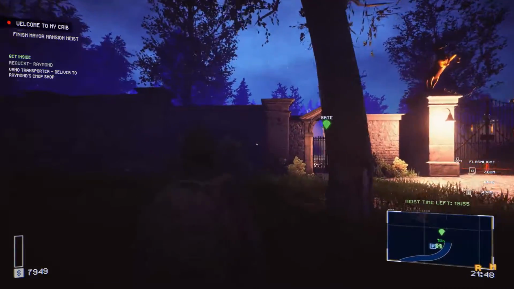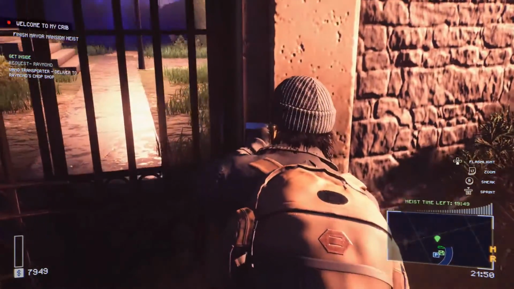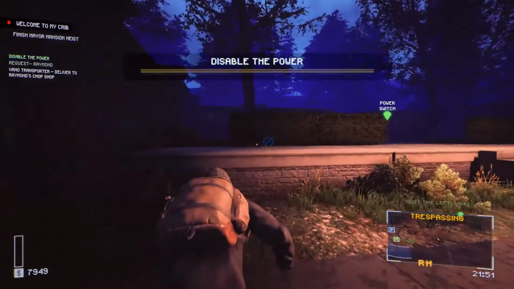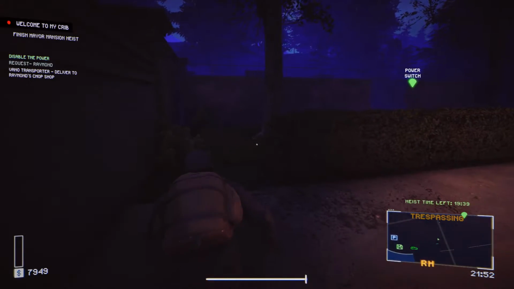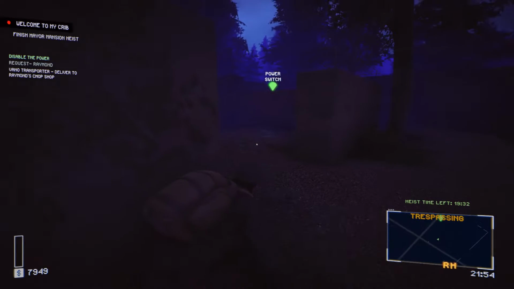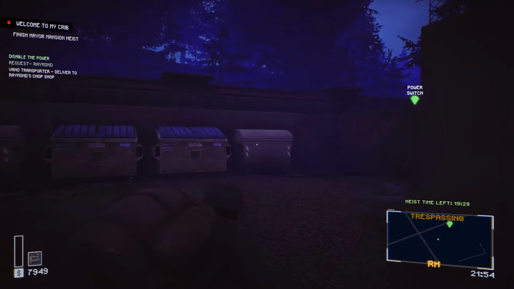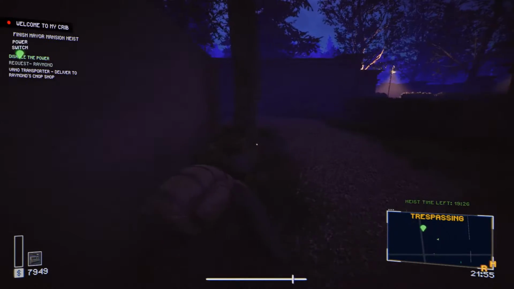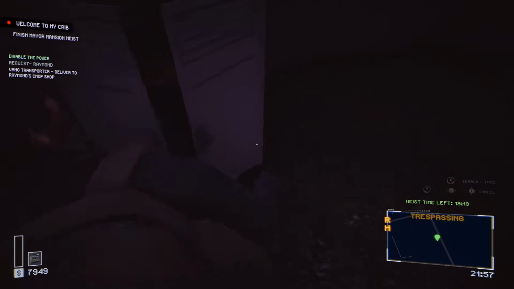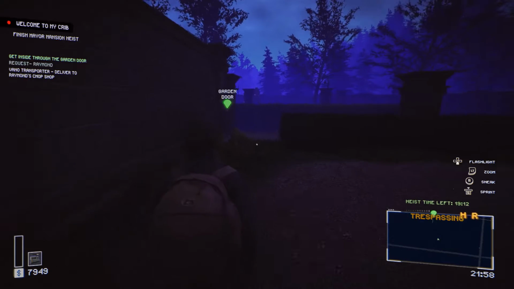Alright, we've got 20 minutes. Alright, use the key. Sweet, disable the power. Power switch is over that way. Let's make sure our camera is equipped. Right, nice. Okay, cool. Okay, disable. Get inside through the garden door. Garden door's that way.